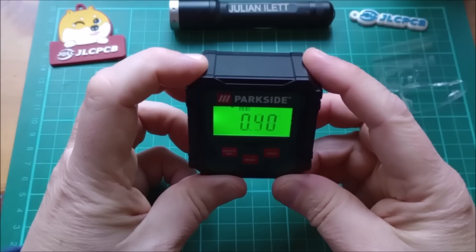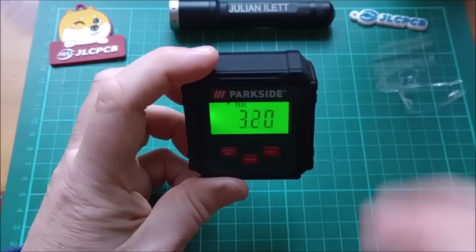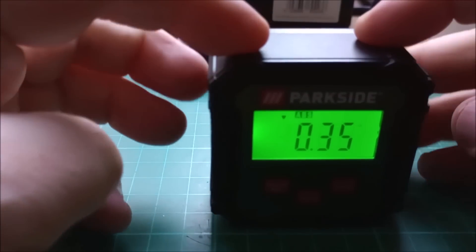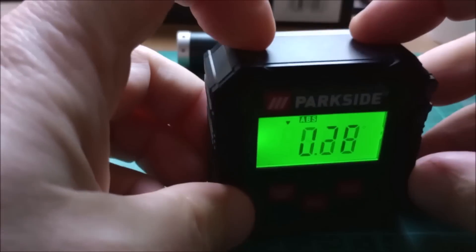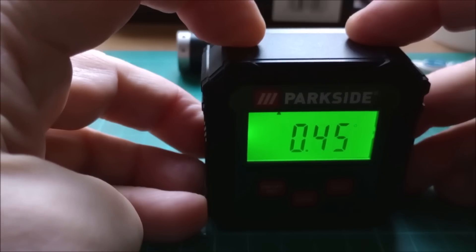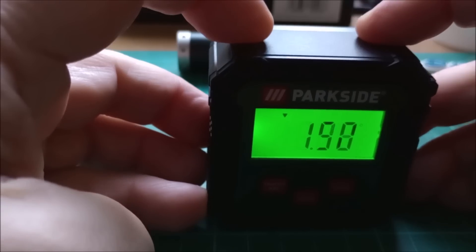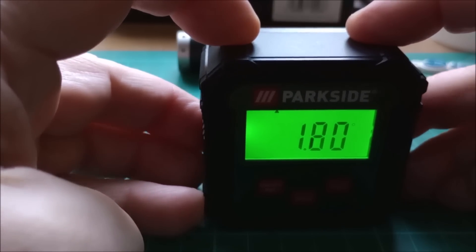Which way do I need to go to get zero? I need to go to there — yes, zero degrees. So that's saying this desk is 0.35 degrees. Now there's a zero button here: on/off/ref. So let's do a ref — and that zeroes it out. So now if I tilt it slightly to the left, we've got one degree positive. I would have thought positive would be a clockwise rotation. Oh no, it's positive in both directions. Very high level of precision.